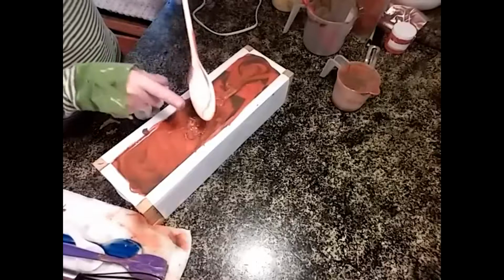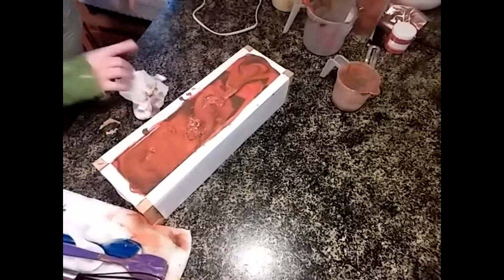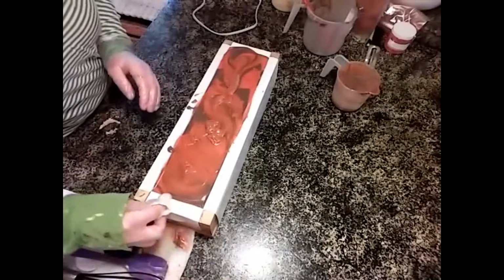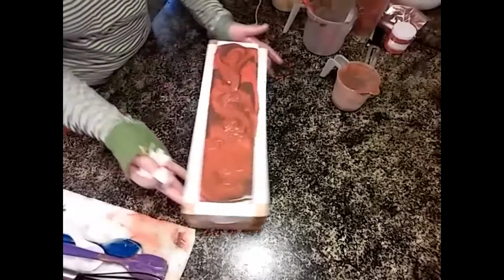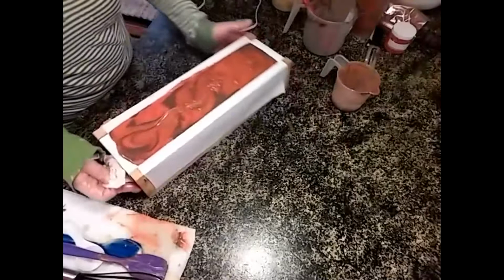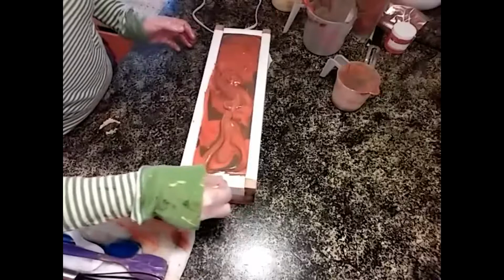Already hot. I'm not going to do any glitter. When I do the top, I'll have some of that copper sparks on there, so I think that'll make it glittery enough. I'm actually going to let this set up for a few minutes before I add the rest of that white to the top, because it's kind of already starting to get too full on me.